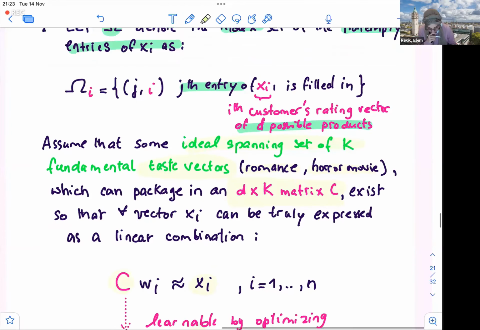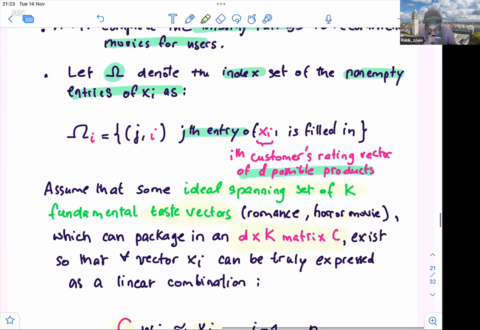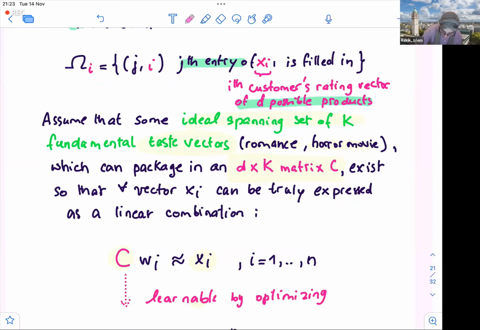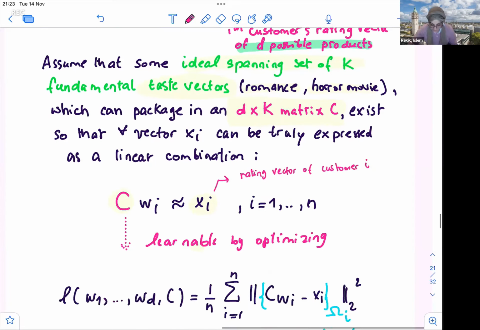That's the key idea here. And xi actually is the rating that we want to predict, the rating vector of customer i.